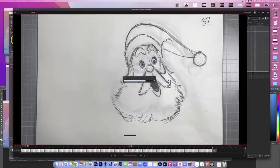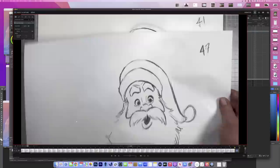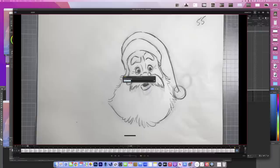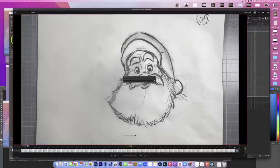This one goes on for six. Six, okay. One, two, three, four, five, six. This one goes on for eight. One, two, three, four, five, six, seven, eight. This goes on for eight. One, two, three, four, five, six, seven, eight. And this goes on for eight. One, two, three, four, five, six, seven, eight.